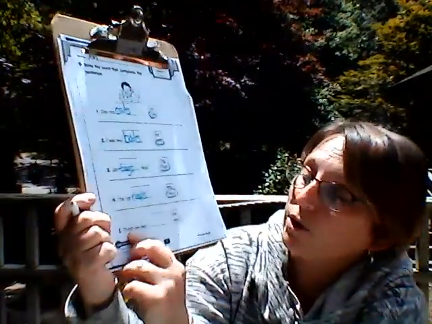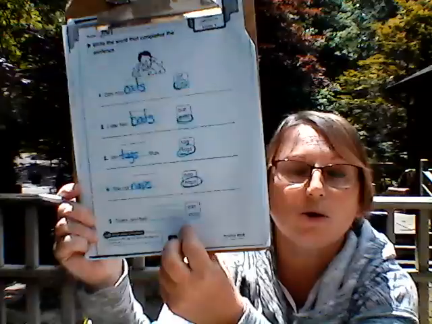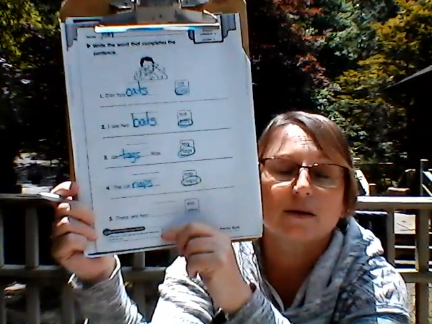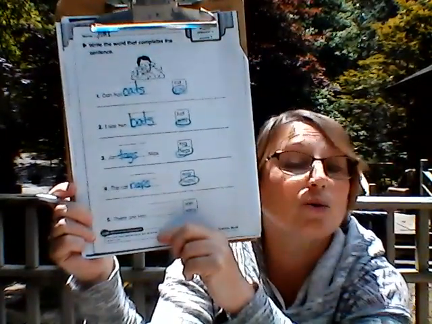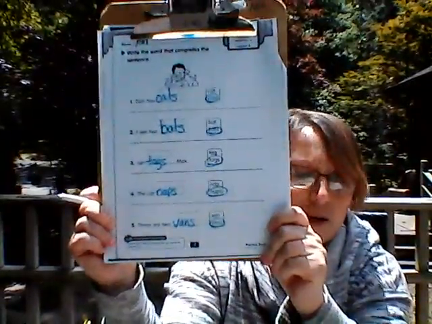Now there's a number sentence, and we talked about if it mentions a number, then it'll give you a clue as to if you need an S at the end of the word or not. Here we go. There are 2 van or vans. More than one, so there are 2 vans with an S. It is plural. You did a great job with that.